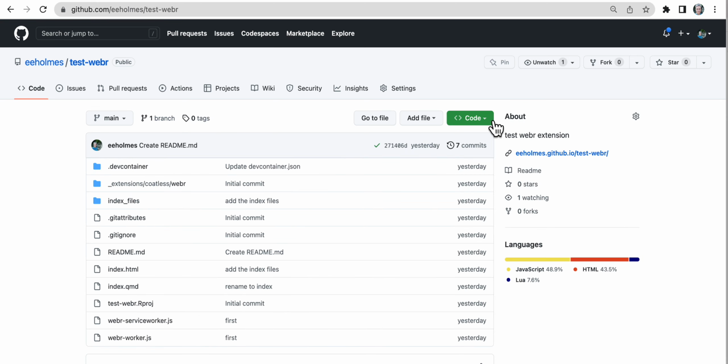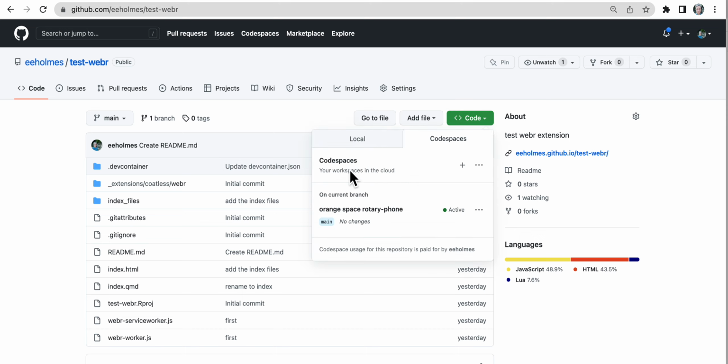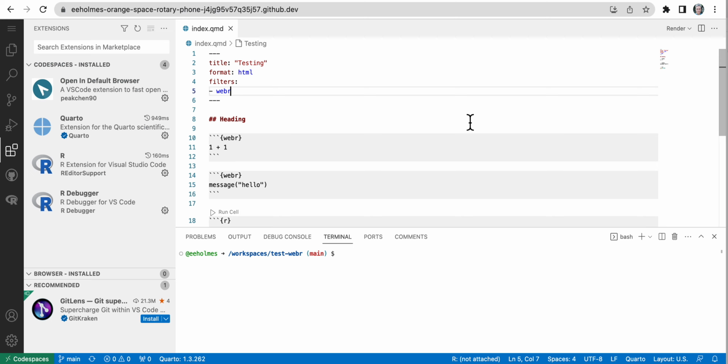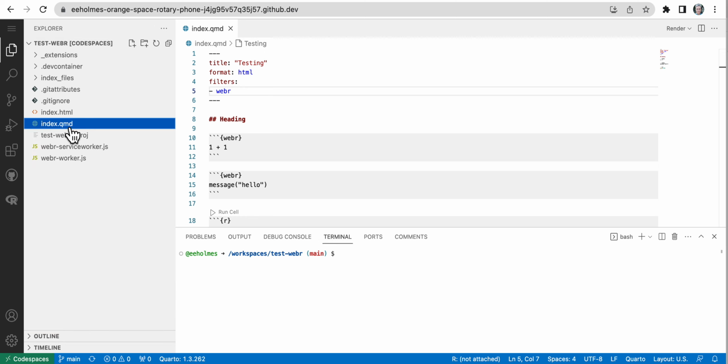So if you haven't used Codespaces before, to open one up, once you've got that dev container there, you can do this code and then just click here to start a Codespace. Okay, and it's going to use that file in the .devcontainer folder. I've already got one going, so I'm just going to hop over to that. It takes just a few seconds to start it up. So once I start it up, here we go. I can go over, look at the files, and I have the index.qmd opened up.